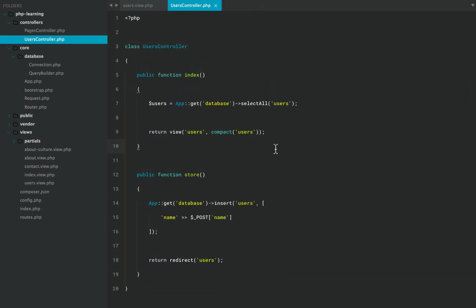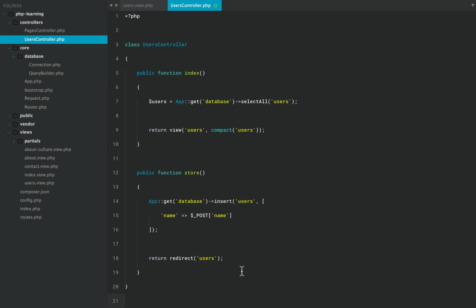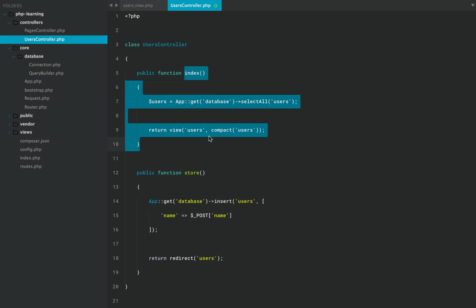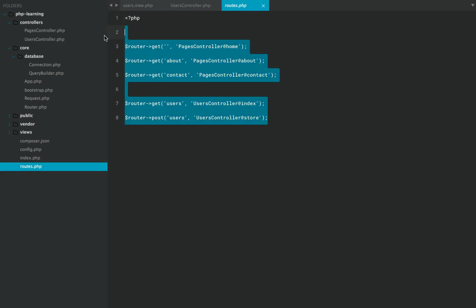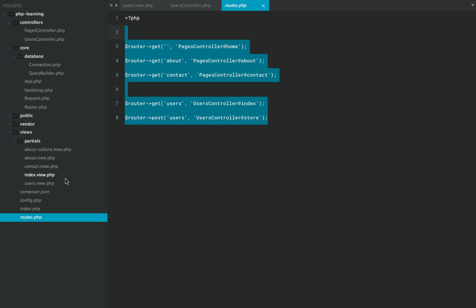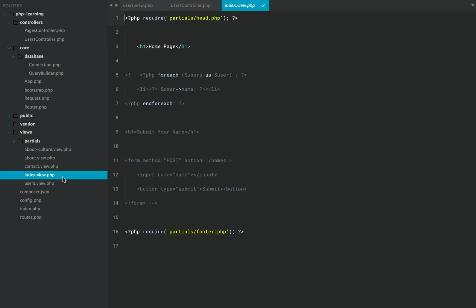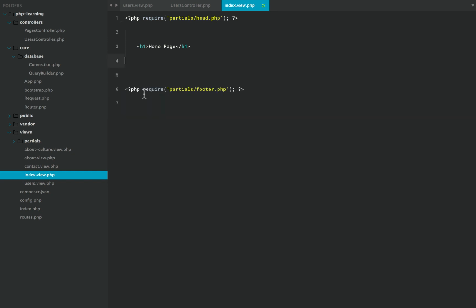And you know what? If you have any experience with Laravel whatsoever, this might be a little familiar to you. And I'm doing that on purpose, so that when you do switch over to something like Laravel, you're not going to be overwhelmed by all of these new things. What you will do is you'll see, oh, okay, I know controllers. I know how to load a view. I know how to fetch things from the database. And then when you look within your routes file, this is all going to be very familiar. And when you look in your views file, barring a few differences like the Blade templating engine, it's all still going to feel somewhat familiar to you.